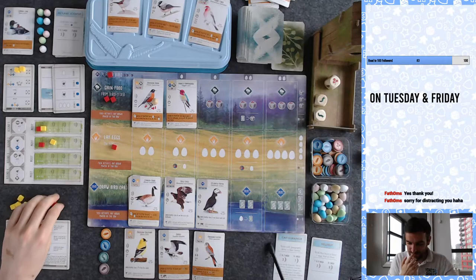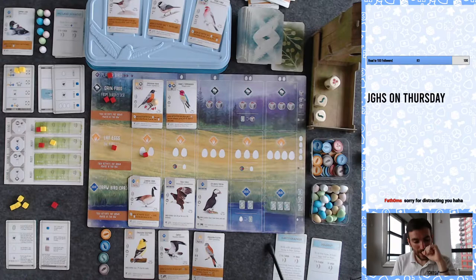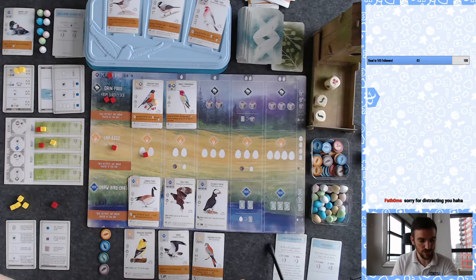Now I need some eggs because I want to play some birds. So I'm going to have to go here. I need egg. Oh, I could. No, you know what? At this point, having eggs on cards is going to be useful for me. How many can I get? I can get a maximum of 3.